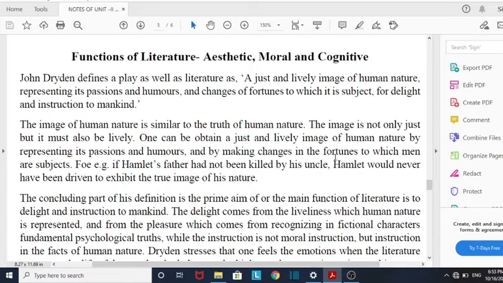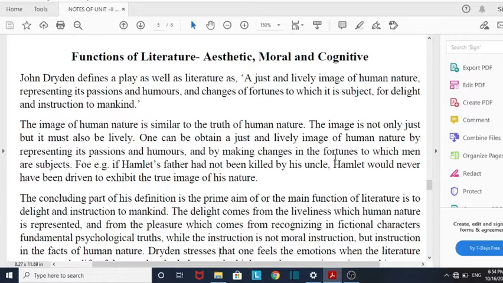I'm not going to tell you because I'm not supposed to, otherwise you will lose interest in Hamlet. Here I have given you the example of Hamlet. In the play, Hamlet's father was dead. In the very beginning of the first scene, we see the ghost of Hamlet's father, the old Hamlet, and it was Horatio, a friend of Hamlet, who recognized that ghost. That ghost is Hamlet's father, the King Hamlet.